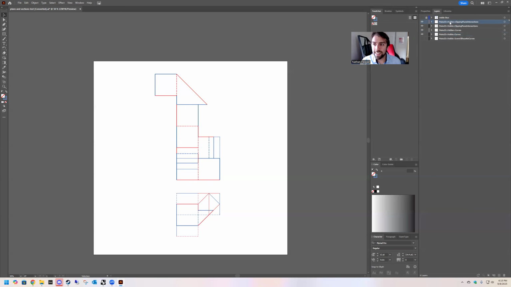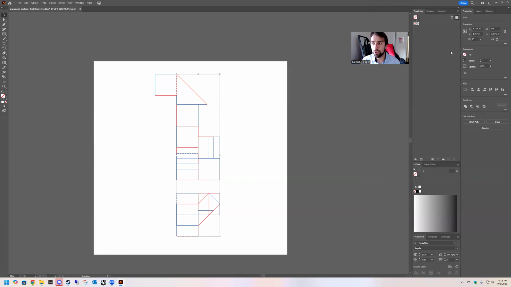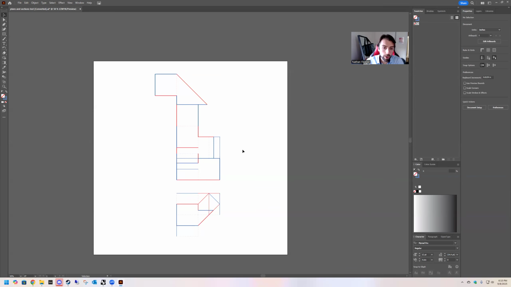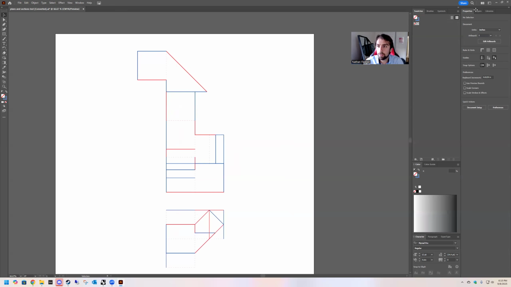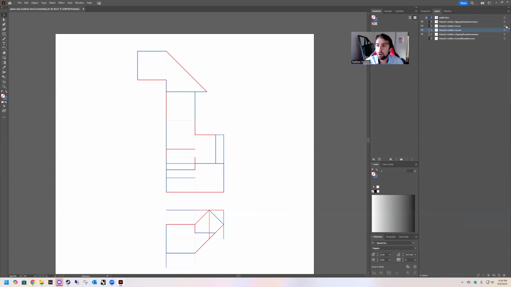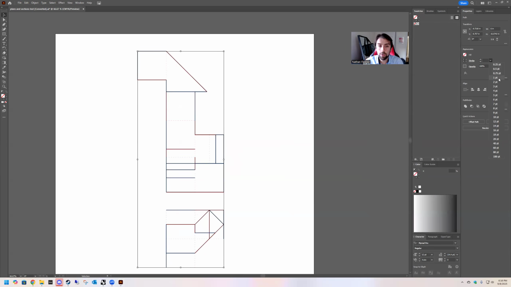So we're going to take our hidden lines, move them to the bottom. So you have hidden on both of these. I'm going to turn those back on, grab each of them by holding shift, grabbing the whole layers, and we're going to make these 0.5. Actually, we're going to make them 0.25. And we're not going to change the color of them just yet. And then we're going to take our visible curves and we're going to make these. Let's see what 1 looks like.